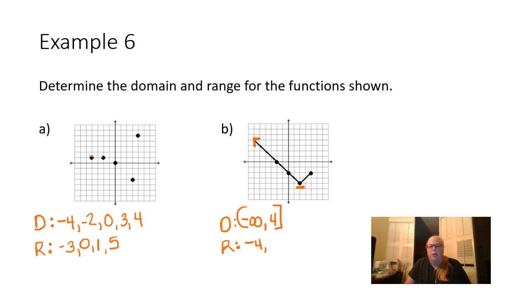And then the highest point on the graph, well, this is the highest point that I've labeled, but if I follow this, I notice that the arrow has been shaded in here. Now remember, this arrow means the graph is forever going to the left and up, which means that since it's going up forever, there is no highest point. And so this graph is going toward +infinity. The -4 is going to get a bracket because there's a closed circle down here, and then infinity always gets a parenthesis.